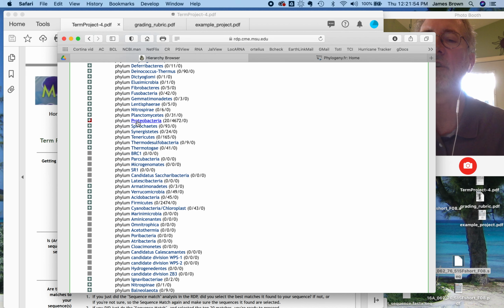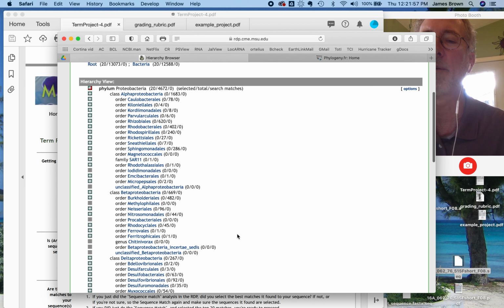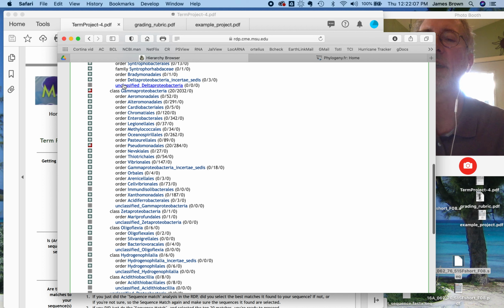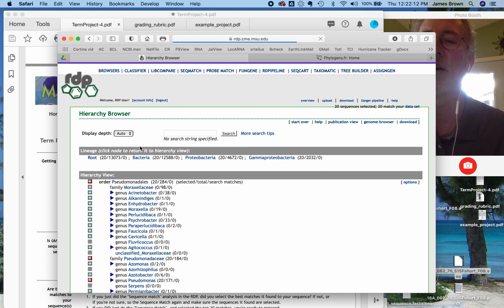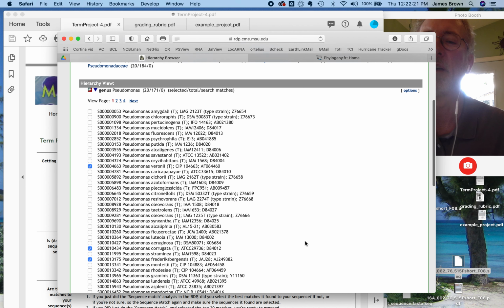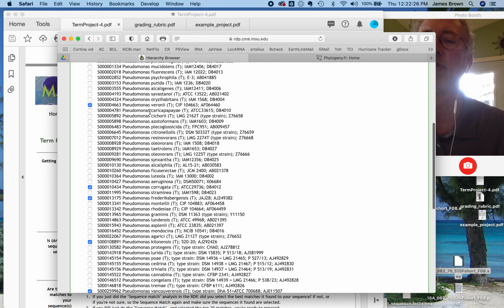And so if I want to select sequences related to it, I'll go here to Proteobacteria, and that breaks open the Proteobacteria, showing, for example, the alpha proteos, the beta proteos, the deltas, etc. And here are the gamma Proteobacteria and the Pseudomonadales within there. And so I'll click on that. I've got some of the family Pseudomonads selected, and everything that's selected is in this genus Pseudomonas. And so there's 4 pages of Pseudomonas species, and this tells you the ones that are selected. Those were the ones selected from the sequence match.